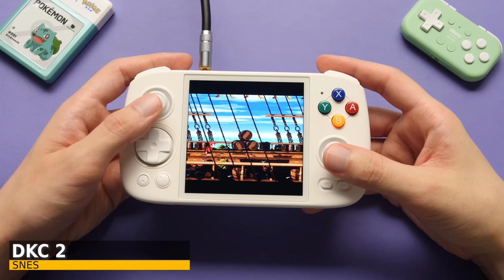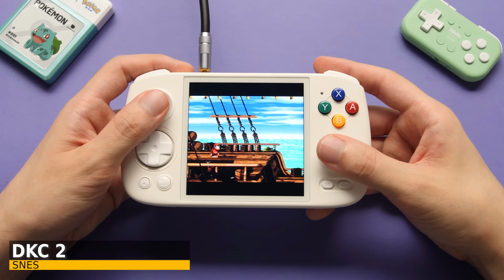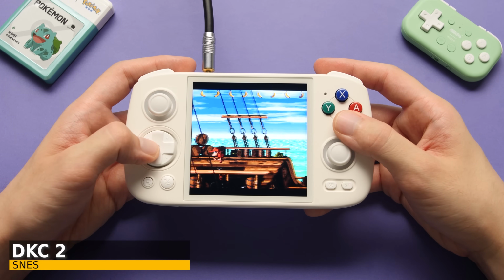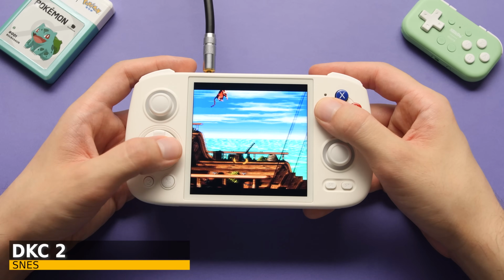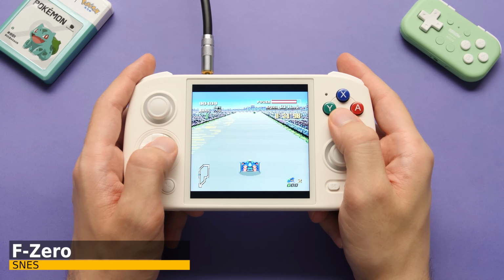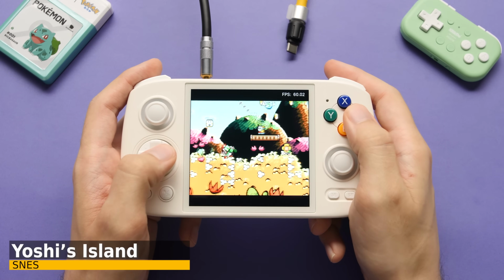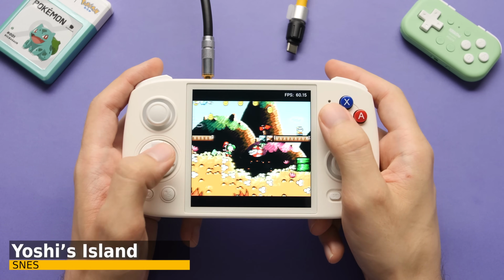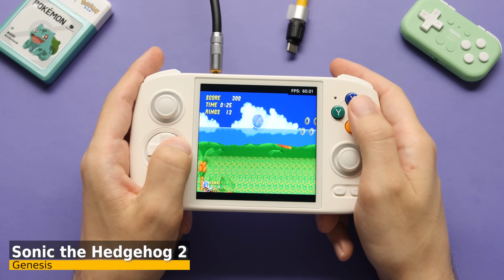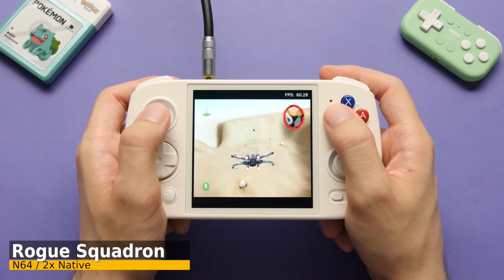When it comes to Super Nintendo, things are less than ideal. In 4x3 mode, we have big borders on the top and the bottom, but we can enable 8x7 to better utilize this display. After doing that, the experience is much better. For Genesis, I kept the 8x7 aspect ratio. This is the point where you need to pick what works best for you.